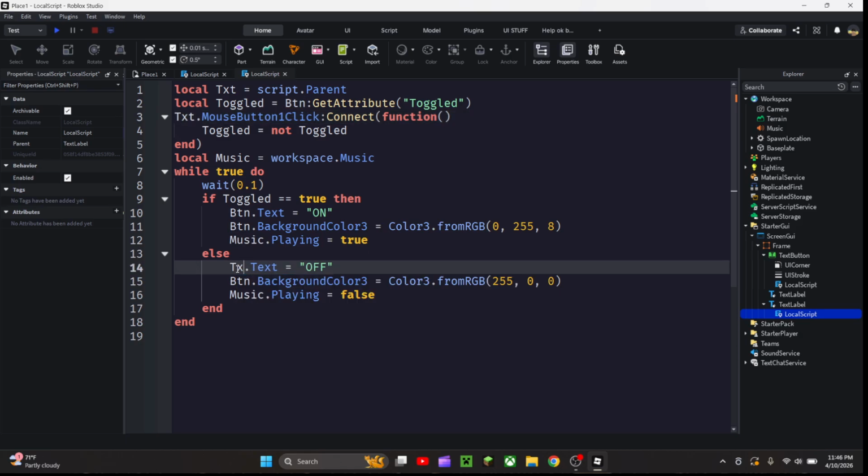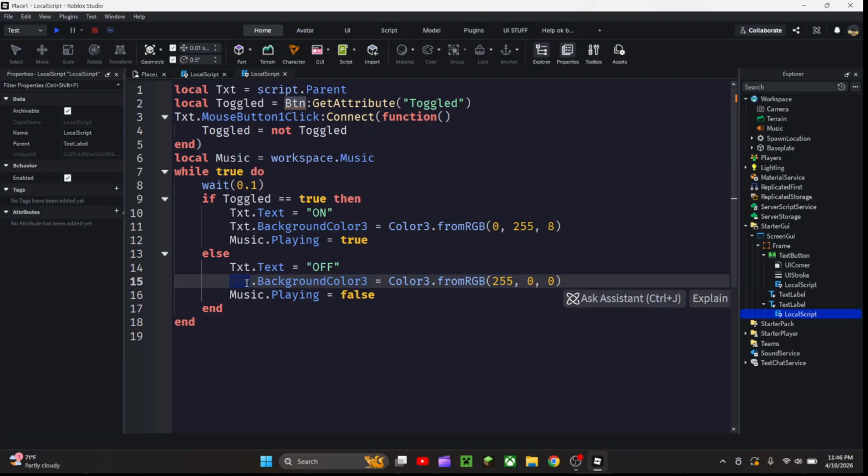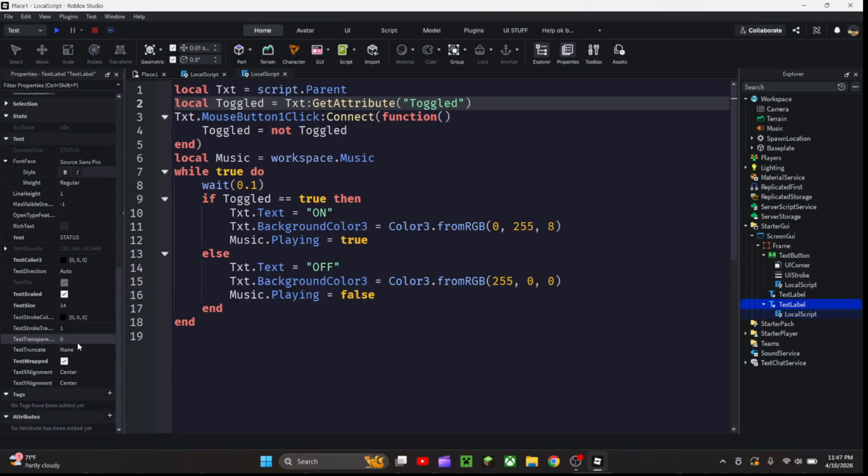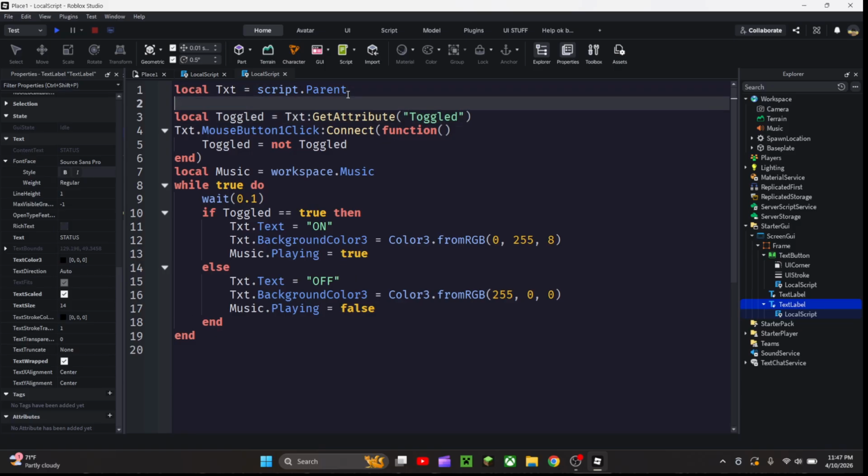Okay, so yeah, now we gotta change everything. Text, text. All buttons have to be changed to text, or else it'll mess the scripts up, of course. So we gotta change every button to that. See, text. And do we have attribute here? No, we don't. But listen, we also have local button equals script.Parent.TextButton, or whatever your button is called for the toggling.